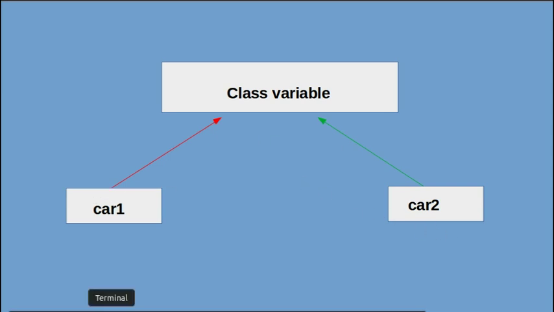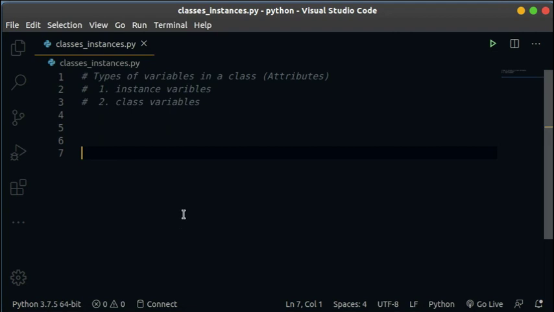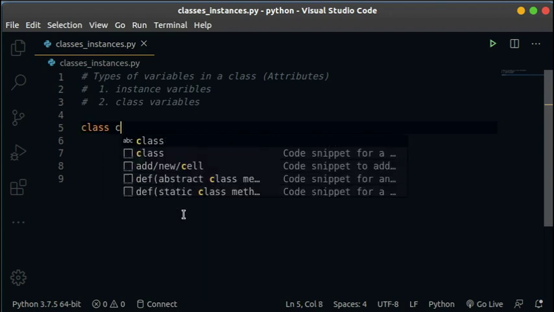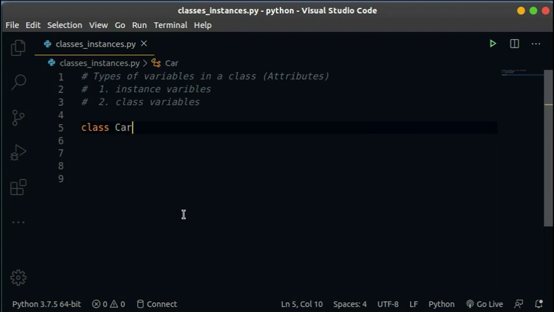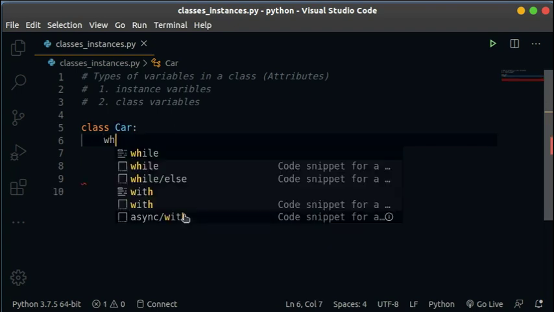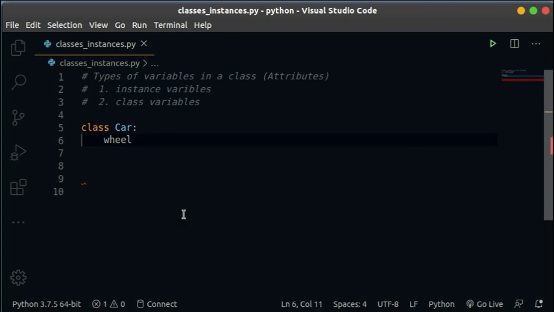So this is what the class variable is. To understand this more, I will just show you a simple example. Here is where we left off last time. I'll create a class and call it car. This class is going to have a variable wheel, which will be 4, because all cars have 4 wheels.